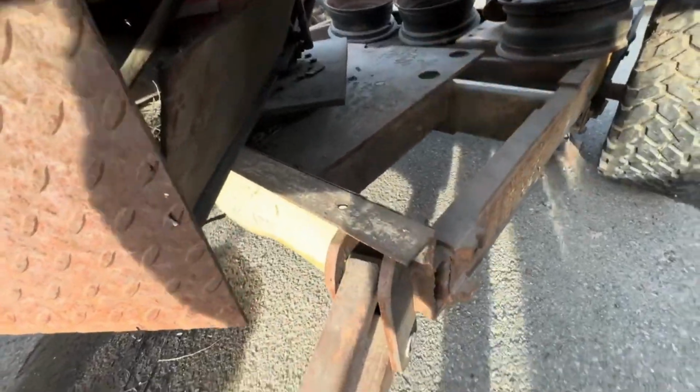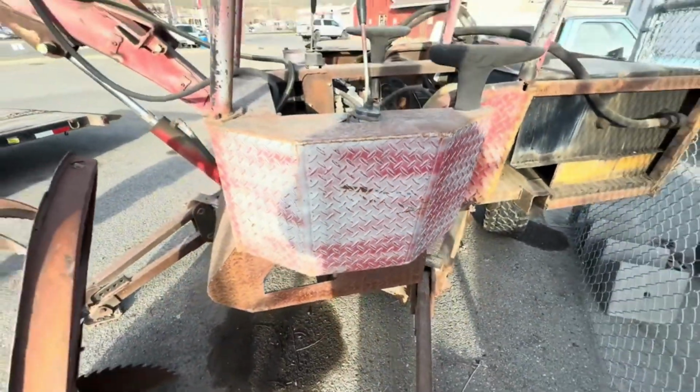Man, it was a long time ago that I built this thing, but it brings back so many memories.